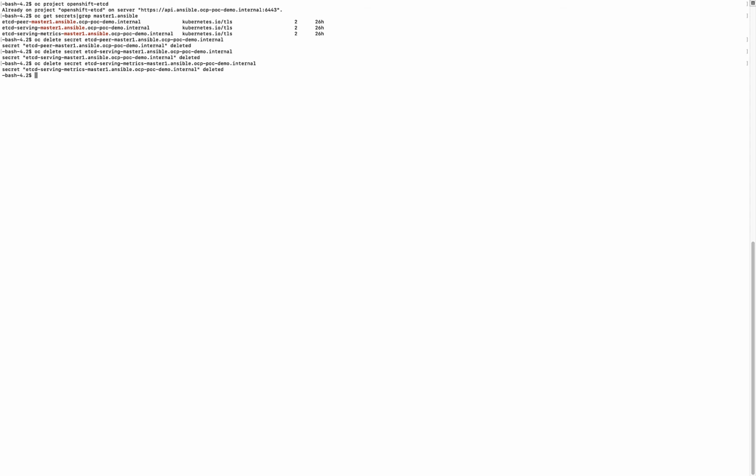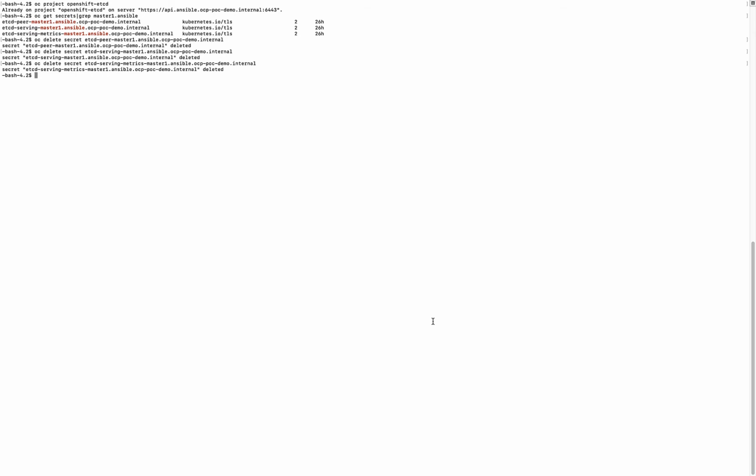Okay, and now we've deleted those secrets. All remnants of master 1 are now deleted from the OpenShift cluster, so we can now proceed with building a new master 1.